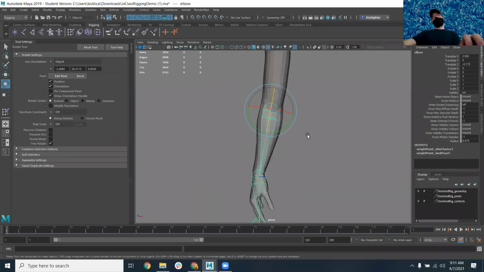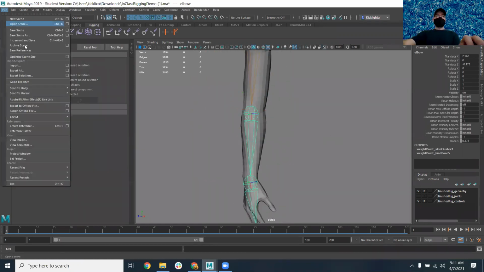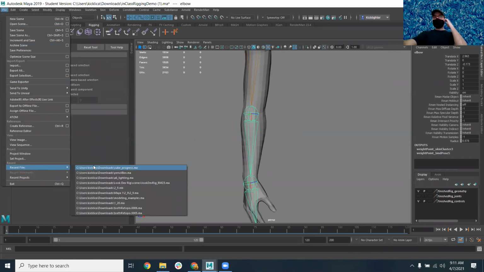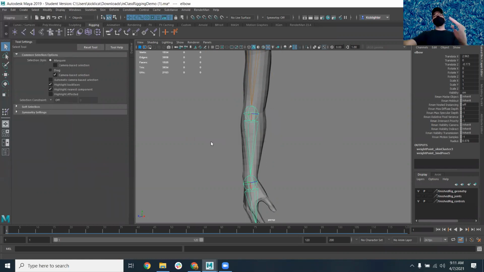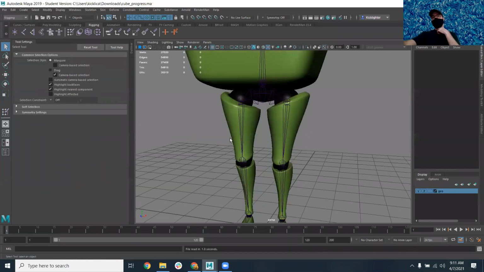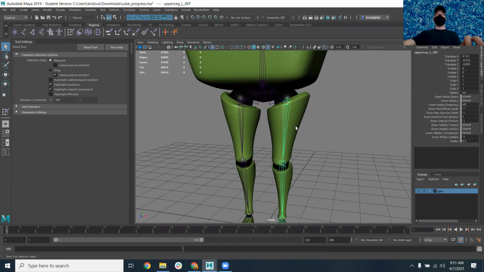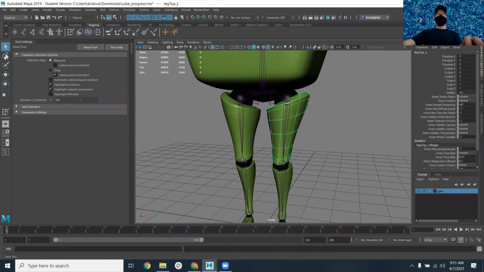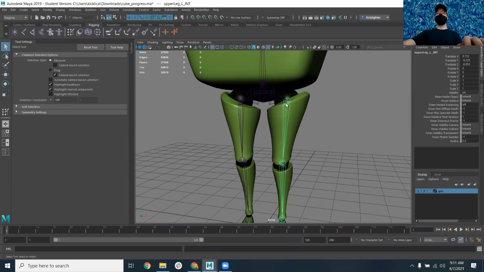If that's confusing, I'm not surprised, because I think a lot of people get confused by weight painting. It's not super obvious all the time, but I just want to cover that, because we're not going to do weight painting on this character. But I want to show you what the standard way of skinning or binding joints to a piece of geometry is. We're going to be using what's called rigid binding, which means that there's not multiple joints assigned to each piece of geometry, but just a single joint.